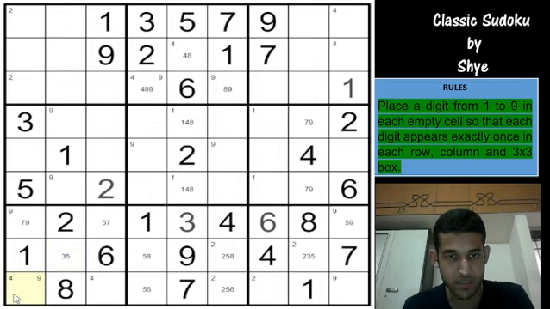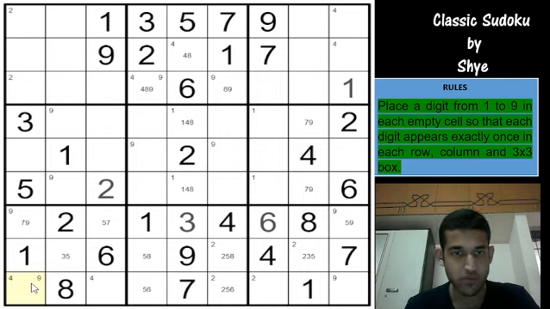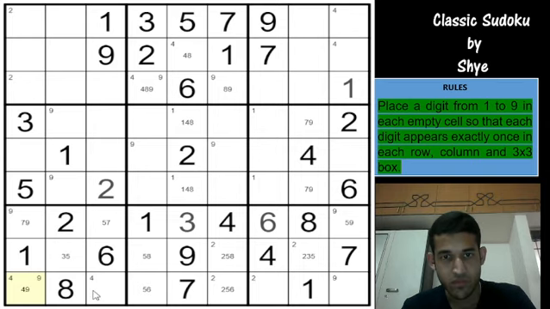Okay, look at this cell, guys. There are only two possible options here. 1 2 6 8 are ruled out, 3 and 5 ruled out, and 7 is ruled out. So this is a 4 9. And 1 2 6 8, 7 and 9. So this cell must be 3 4 5. So quickly we are moving box by box by writing candidates.